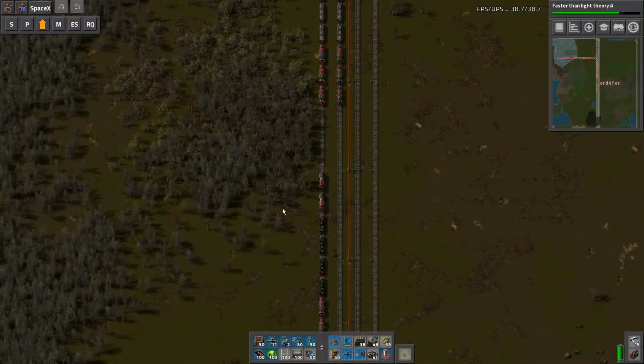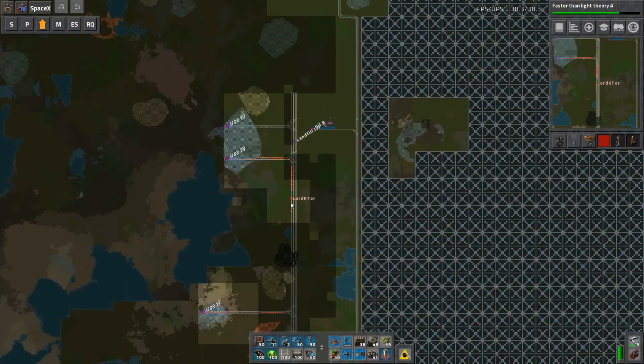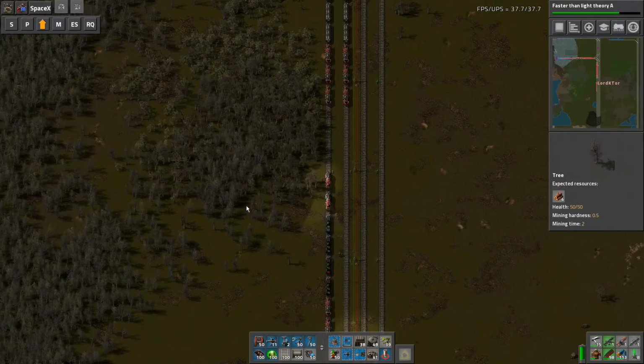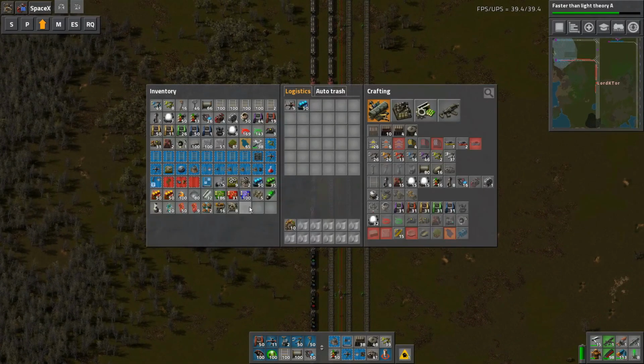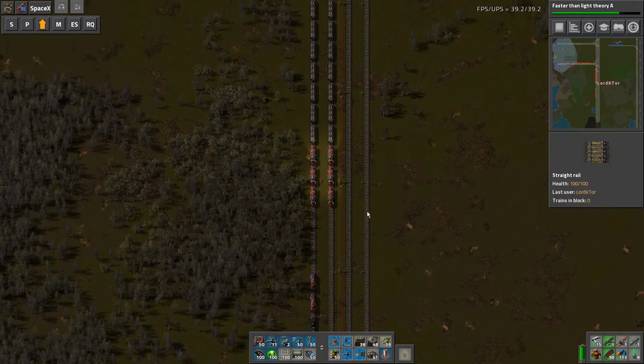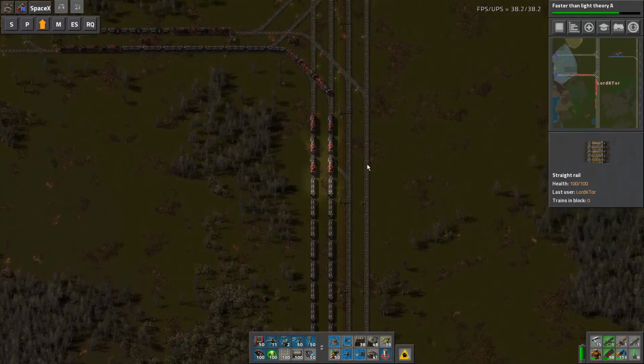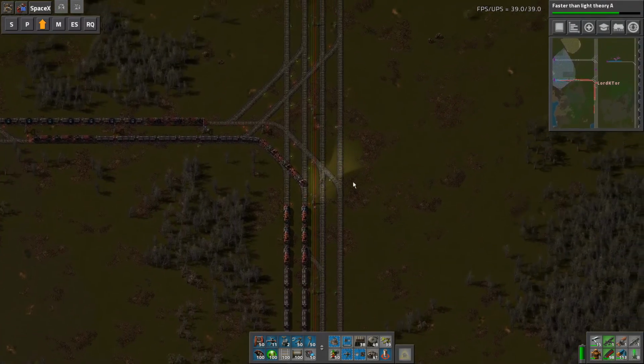Anyway, before we get there, I think we have actually made our way all the way up to iron 29, so let's go and see what we can see. Let us put a radar up here, because I don't like not being able to see what's going on.